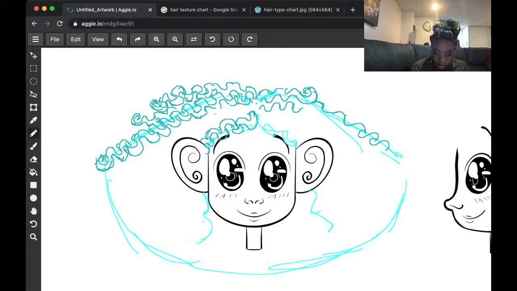And I'm just going to keep on keeping on until I get all of this filled up. I'm going to come back down here. I'm going to make sure it creates a little loop at the end, because that's often what the hair does. And yeah, I'm going to keep it going.